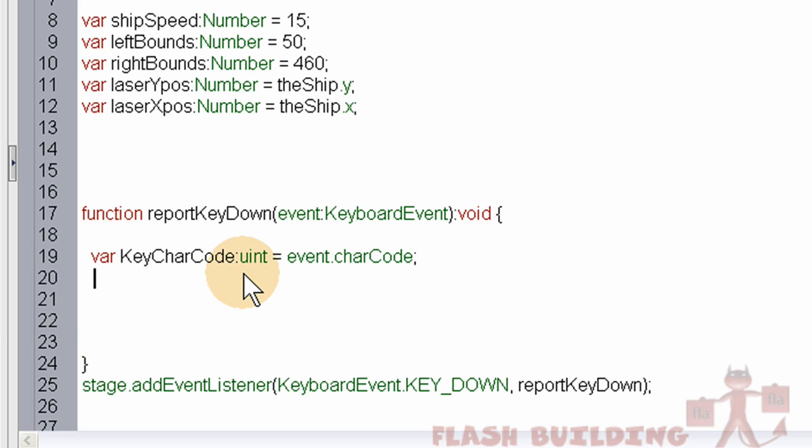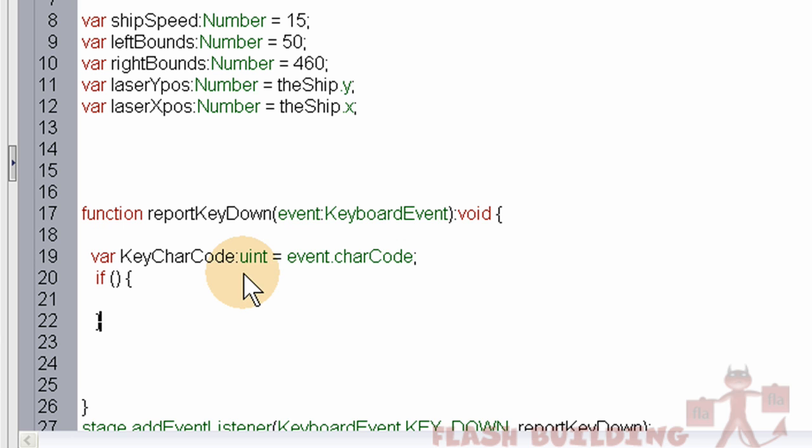So we type in if, put open close parenthesis, and set up the opening bracket, and then go 2 lines down and put the closing bracket. Now you have an if statement set up, and inside of the condition for it, we're going to listen to the key char code.